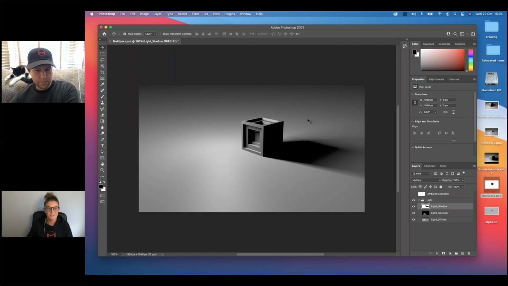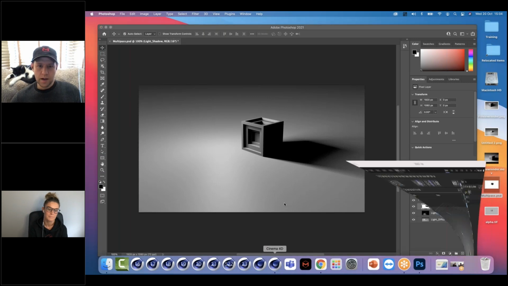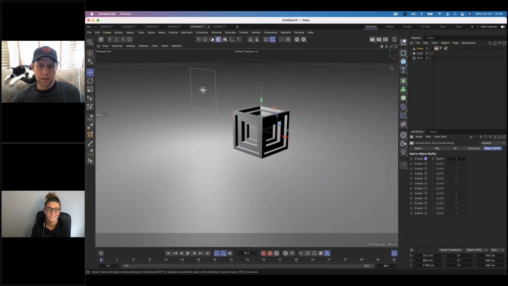Can you export each multipass as a separate sequence? If you were to do an animation and you were to do that, would it? Oh, I can't remember. I've never done it. Let's see what happens.